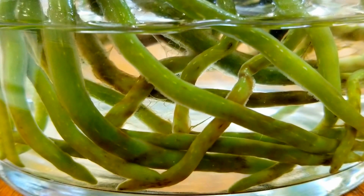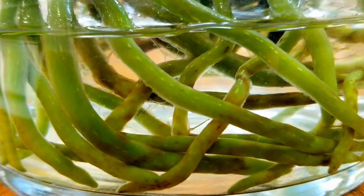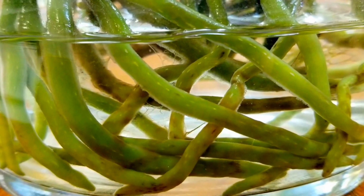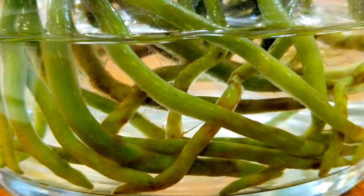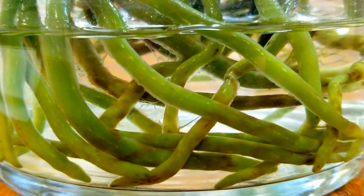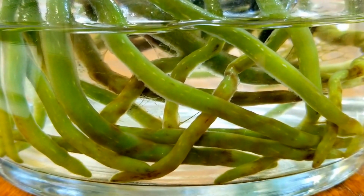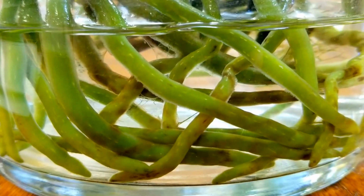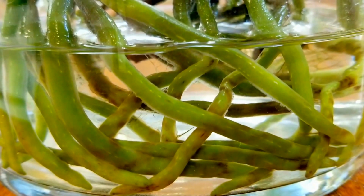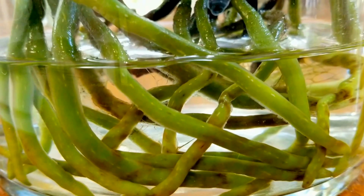I started remembering back to my microbiology course from college about symbiotic organisms. It's like gut flora that lives in your gut so that you can digest your food. So it's not what I would call the most pretty thing in the world, but it looks like a spider web. And the algae on the glass, I started thinking about that too. I was wondering, could that be an important factor in the growing process as well?